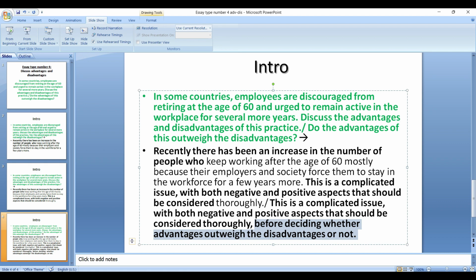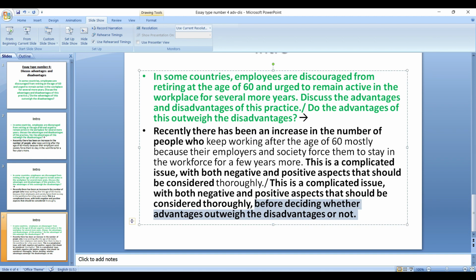So again, you show the reader that you're going to address this question as well throughout your essay, and you show that this is not something that can be answered easily because we have both advantages and disadvantages. So basically, this is it. The only thing you do, as in all essay task types that we have seen so far, you start from the general, you paraphrase the topic, and you choose another phrase that is specifically designed for the essay type you are going to write about. And then you move on to the main body.